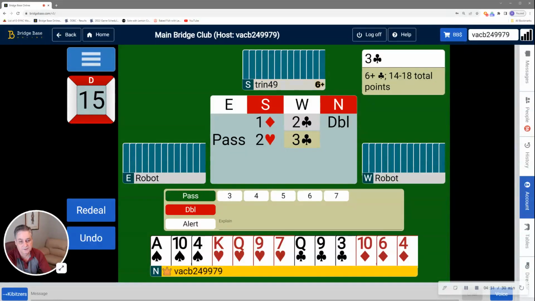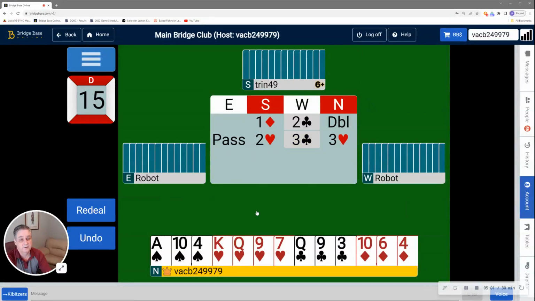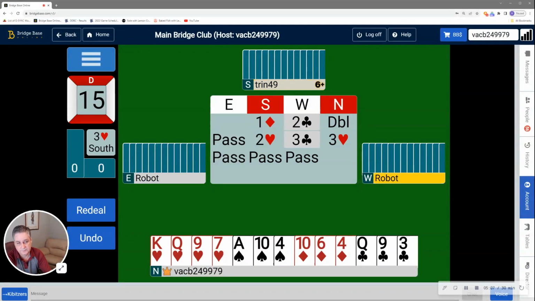And partner bids 2 hearts. That's good news. And now a 3 club bid. So my hand is still only invitational. My queen of clubs may or may not be useful. So I'm just going to bid 3 hearts, and partner knows I have enough to compete. They're not going to bid 4 unless they have a pretty good hand.